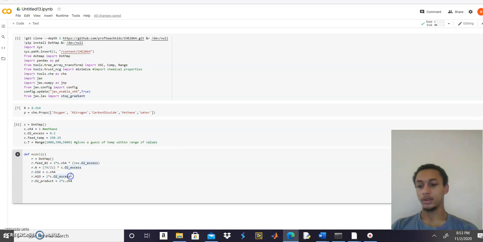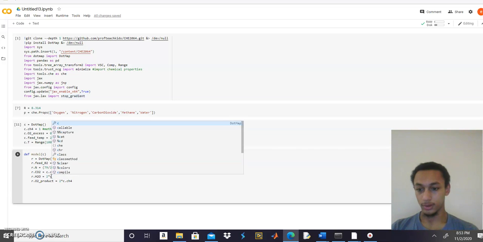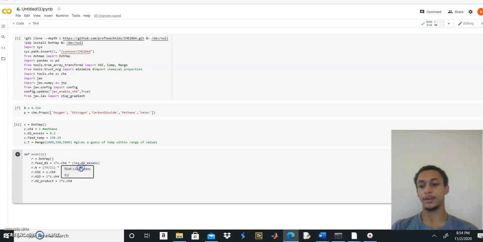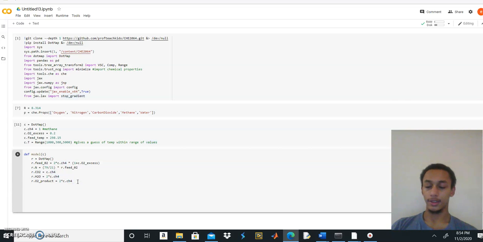Yeah, the oxygen and the water are going to have about the same, so it's not CO2 excess, it's C dot CH4. And I believe there is another mistake here somewhere. And the mistake is here where I kept using excess for some reason. It is R dot feed O2 is what we need. And that gives us all the values that we're going to need.